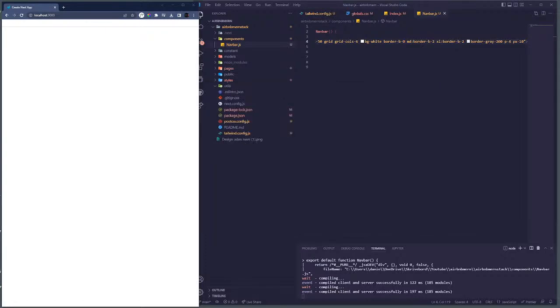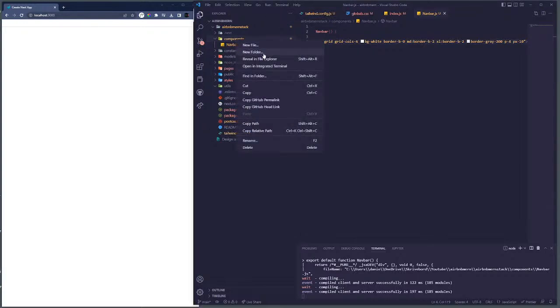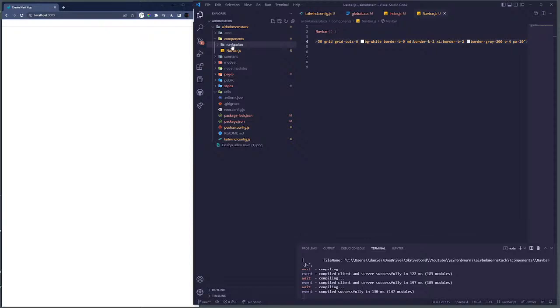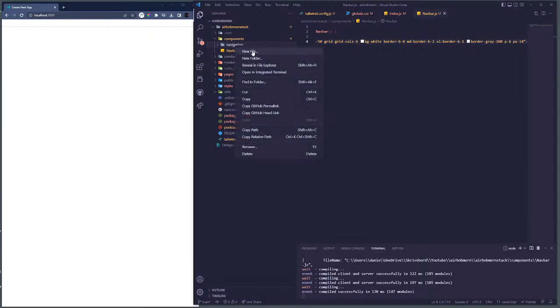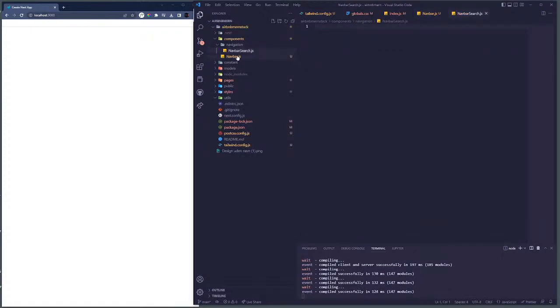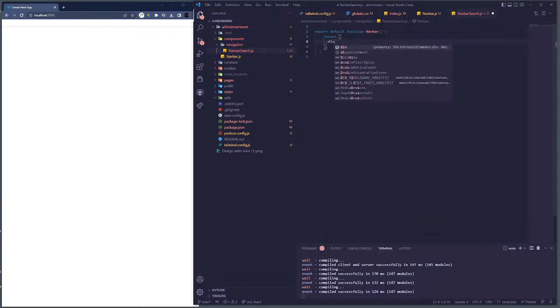So inside of this navbar, I think in the components here, we're going to create another folder called maybe navs, navigation. We are going to put the search bar in here, left bar. Just copy this for now. Delete this and say div instead, and then say here left bar search.